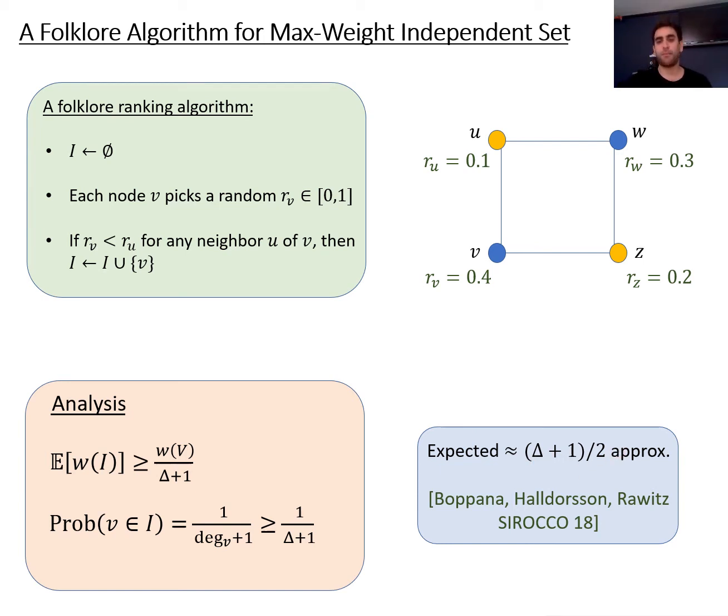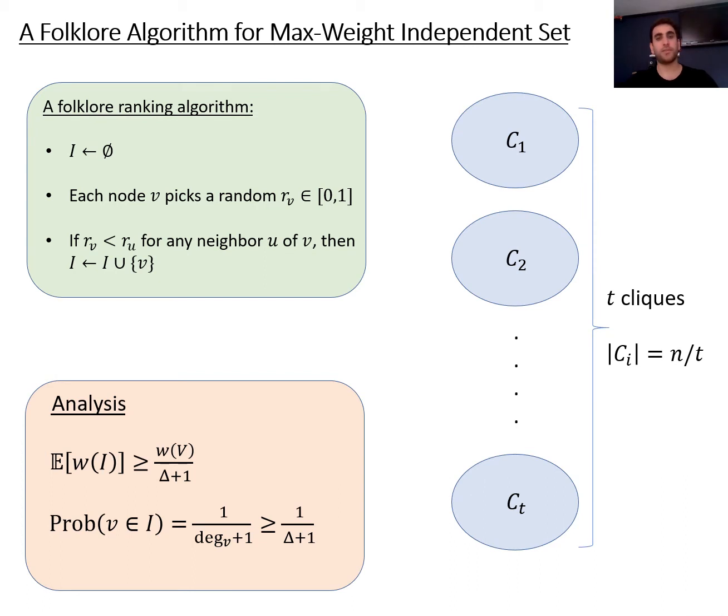So why do we even care about delta approximation in the CONGEST model? The thing is that we can show that this algorithm doesn't give the expected guarantee with high probability. We say that an algorithm works with high probability if it works with probability, say, 1 minus 1 over some poly n, or 1 minus 1 over n. And we can show that this algorithm cannot always give the expected guarantee with high probability. For this, I want to show you the following counterexample.